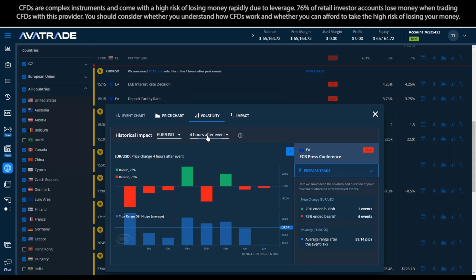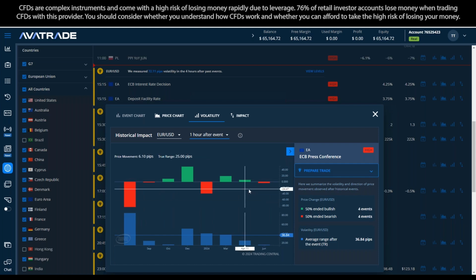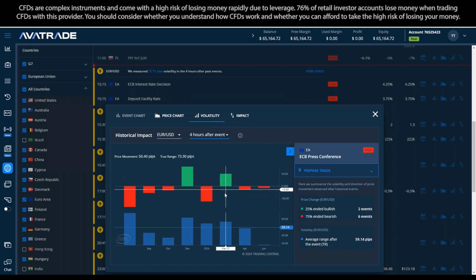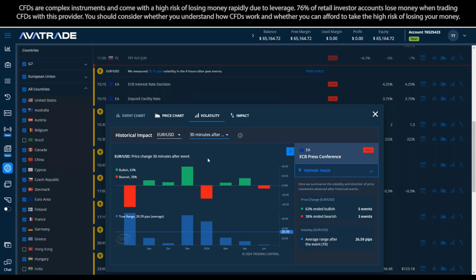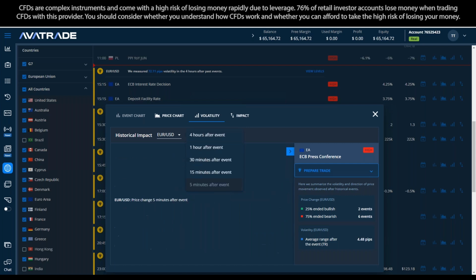And you can check different time frames. 1 hour after, it's 50-50, right? So it took a while to get going. So within the first hour, you could catch these upward movements. And after 4 hours, most of them tend to be down. Okay, so you can play around with the time frames to see when in the past would have been best to get in. Look, after 30 minutes, look how much upward movement. And then after 4 hours, look how it flips. Most of it's down. Okay, and you can play around with the time frames.